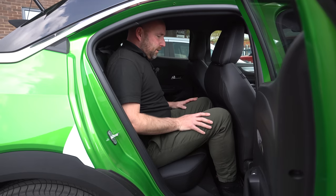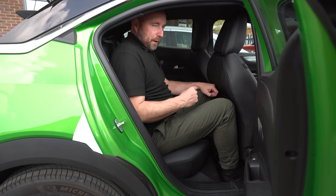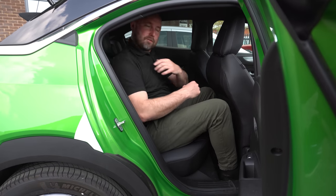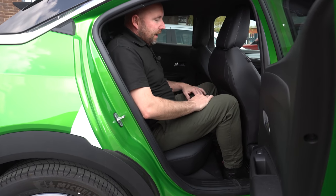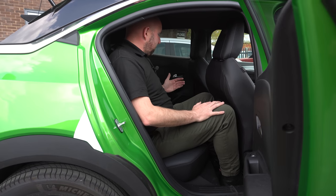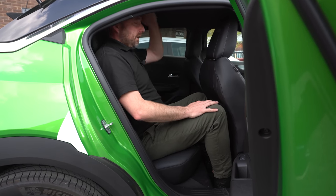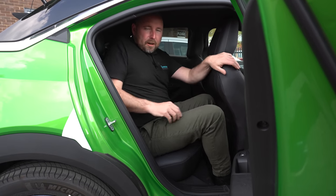Let's have a look how this compares. I'm in — unlike the Peugeot E208, it does have more space. I've just about got enough room to sit behind myself. I do need to put the headrest right up so I can get my shoulders back. I feel quite enclosed here, but it's what you'd expect. It's a fairly small car, but I can get in the back. I think you'd be quite cosy with three people — three kids back from school would be fine, not necessarily for a long journey, but actually headroom is really good.